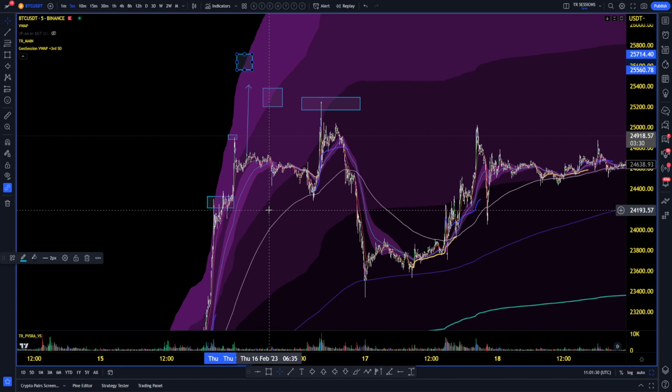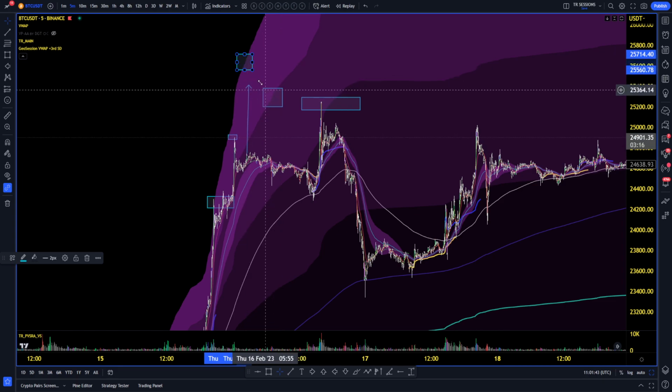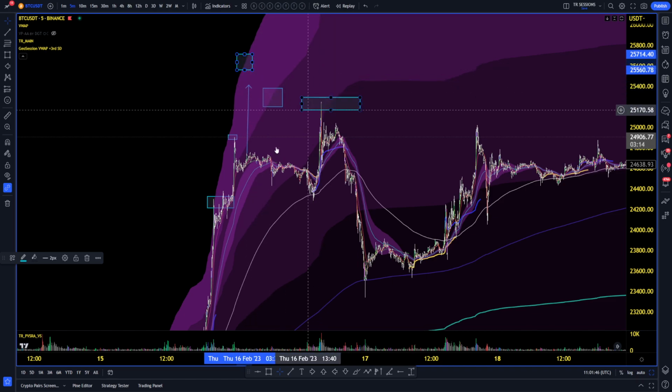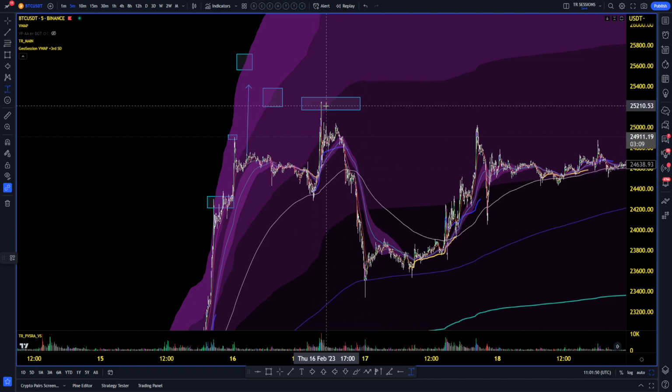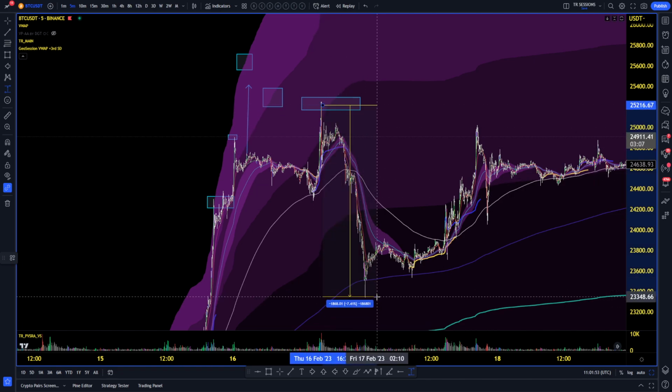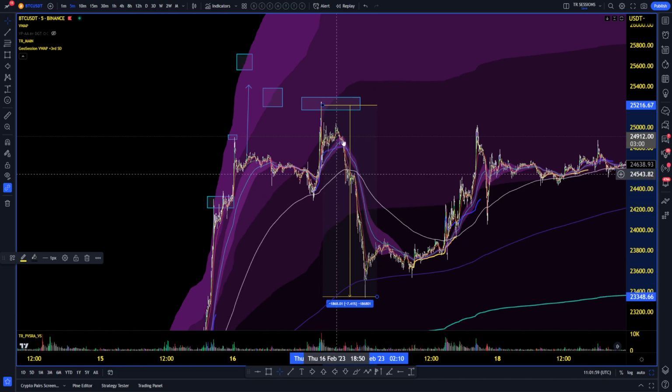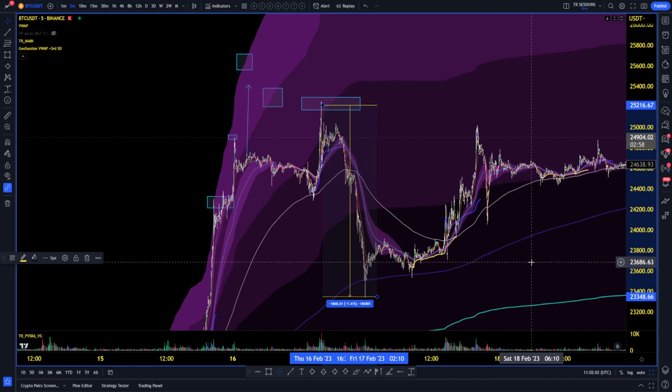That's what you're looking for. Some people will wait all day, all week to wait for this sort of play because it improves the odds of a trade playing in your favor when you see that price can't make it into the higher bands after an aggressive move. Now, given that being said, if you were to go short from this area here, you would have caught yourself a lovely $1,868 move in Bitcoin. That would have been a handsome short if you were running any leverage, okay?